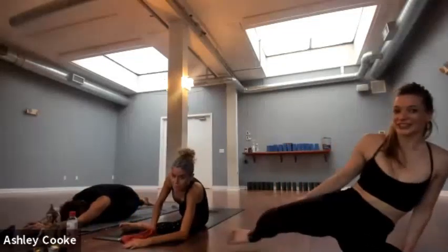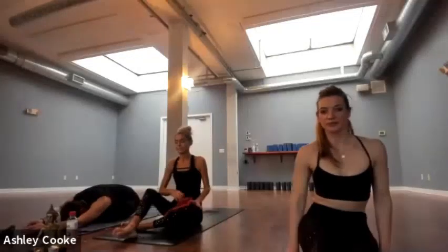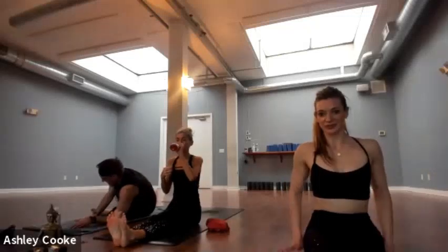Okay. Good, now sit onto the left hip, sweep that right leg forward. We'll take Paschimottanasana or wide-legged forward fold if that's your favorite. Plant the palms by the hips, lift your butt up first, lower down, arms reach up, exhale forward fold.